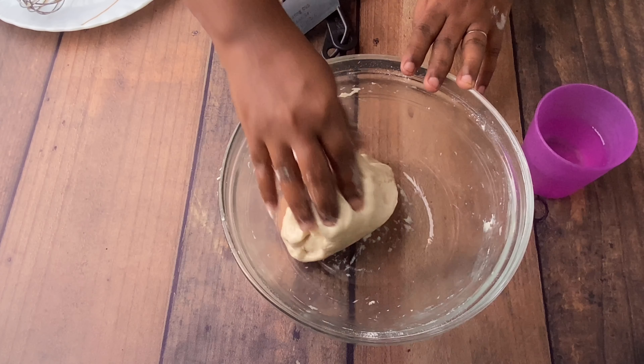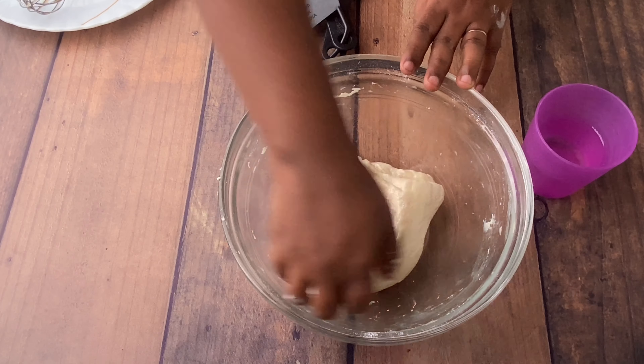Hello everyone! Today let us see how to prepare homemade Domino's style or Pizza Hut pizza in the simplest way with simple ingredients. Earlier we have prepared mug pizza and also bread pizza, but the original pizza is this — it takes some time but trust me, it is worth the wait. Everybody will love this, and you'll have the best time with your family or friends with this homemade pizza.